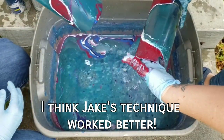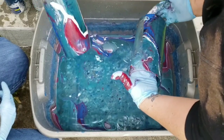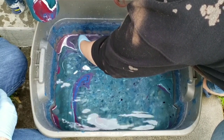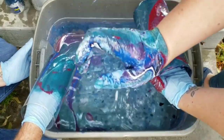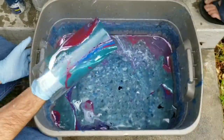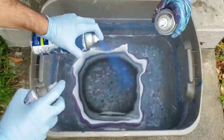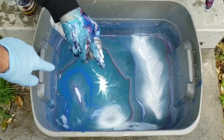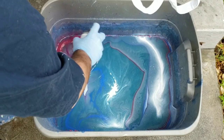Interesting. Thinking of double dipping because look, I got like a line there. Let's just see what happens. Look at my glove — look how cool that is! The glove is hydro dipped. The glove is a piece of art. Mine works too, look at that. I think the bottom is the coolest — it's almost like you should put it upside down like that. You play with different techniques of putting it in different places. I'll use this one because I already got paint on it — the splash of red in the corners.